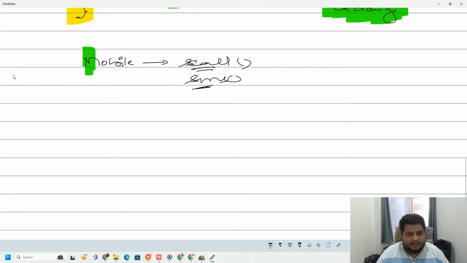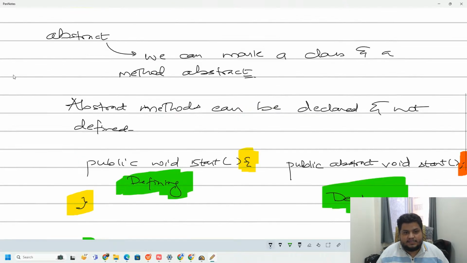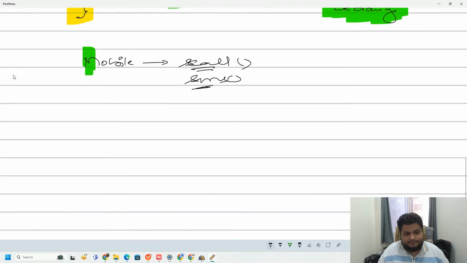But can you tell me one thing, if I am working with call and SMS of a mobile, the way the Apple makes a call and the way the Samsung makes the call, the functionality, is it exactly same? Or will it be different? It will be different, right? But we call that, okay, I'm going to make a call and I'm going to send an SMS. This is what we normally do. So how we do that, we'll mark the class as what? Abstract.